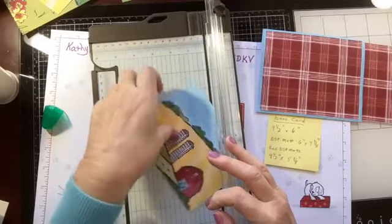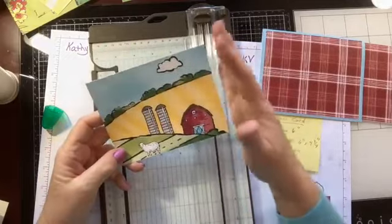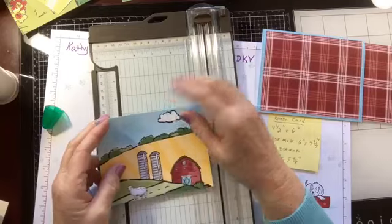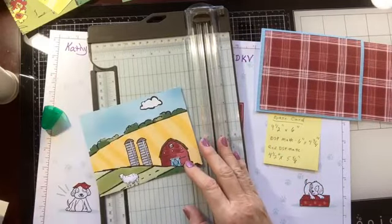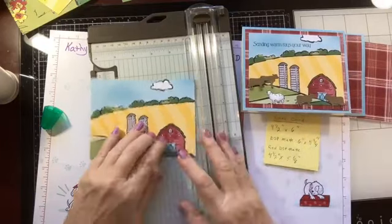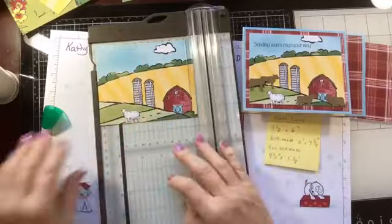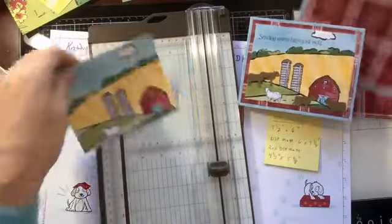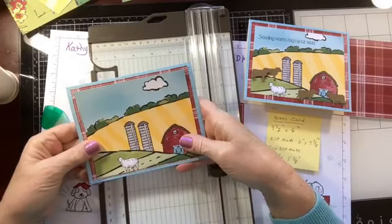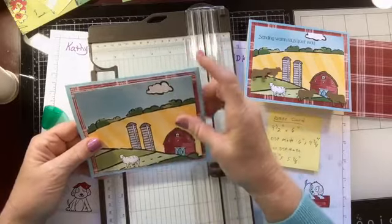Now, this is, you know, I didn't even measure this because I just cut it out of that paper. So I kind of even hate to tell you what the measurements are, but I'm going to look at my card here, and then I'm going to see, well, I came in a little closer here, so we'll cut a little bit there, and then we'll see how this is going to shape up right on the card. And I can see that's pretty good. I don't need to change that anymore. I just need more off the top or bottom.